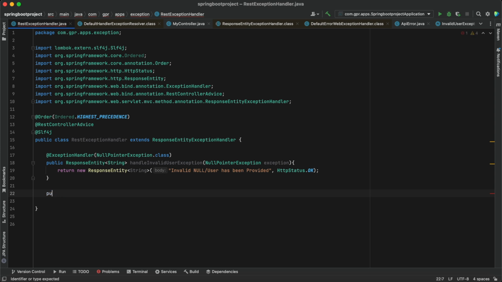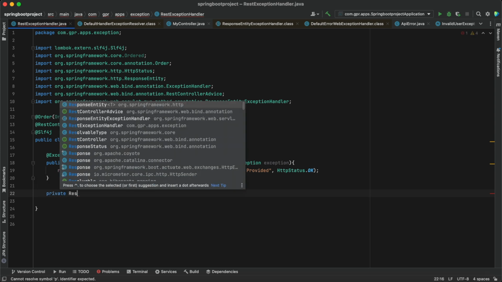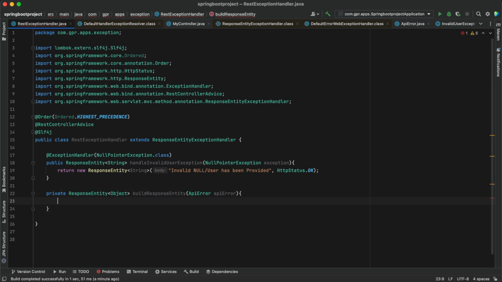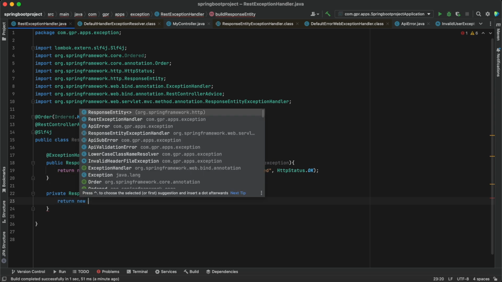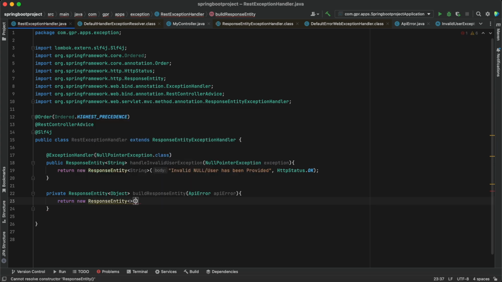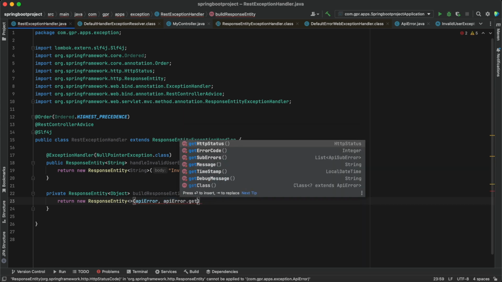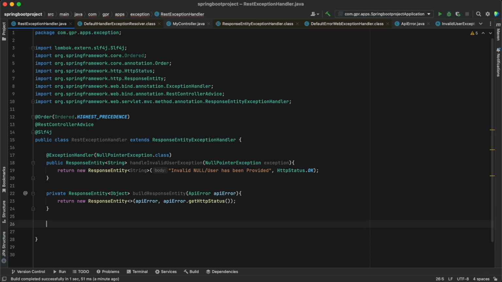I'm going to define a private ResponseEntity with return type Object, buildResponseEntity, and inside this I'm going to pass the API error object, and return a response entity object with the API error, and the API error's HTTP status.